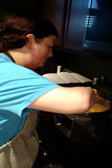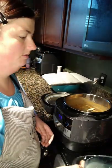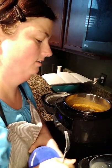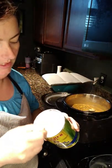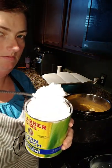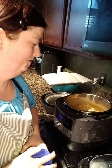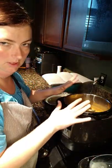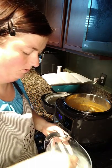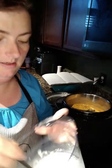Our pot is getting a boil going. So what we're going to do is we're going to take our almond milk and we're going to take our cornstarch. Then we're just going to take about a tablespoon. There you go. Tablespoon. I'll pop that in our milk. And don't put it directly in the pot. It will never, ever dissolve. Then you'll have chunks of powder or cornstarch. Gross.